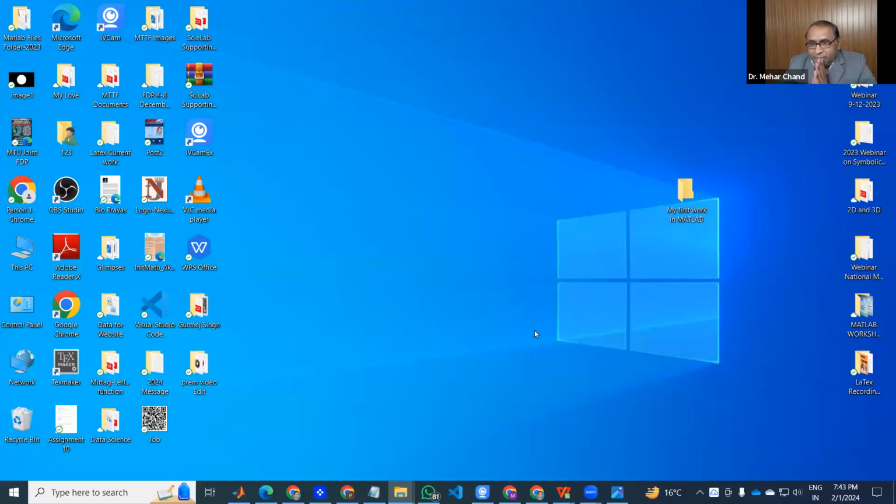Now, what is the purpose of creating this folder and why do we need it? Because when we have a script file, we need some results, we need to manipulate, we need some experiments, and sometimes there are numerous script files. When we have a large problem, we have to create our own user functions.